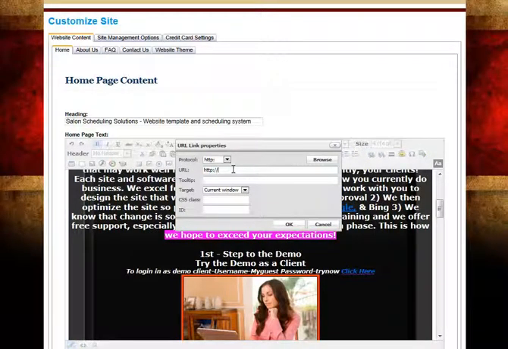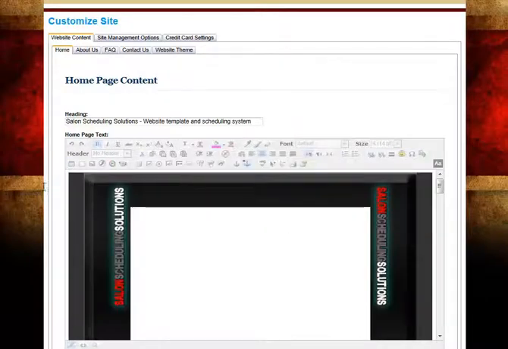The easiest thing to do is just go to the website that you want the link to go to, copy it and then paste it right in here, because then you know you got it exactly right. Another thing you might want to pay attention to is the target. Do you want to open it in the current window? Probably not. If you're going from your site, you want to open a new window. So just put top window or new window here, and it'll open a new window. Let's see, anything else here? No, that's all good.